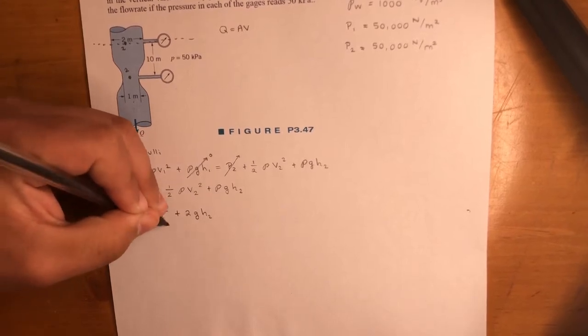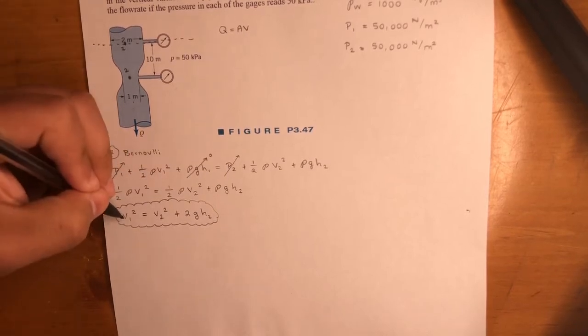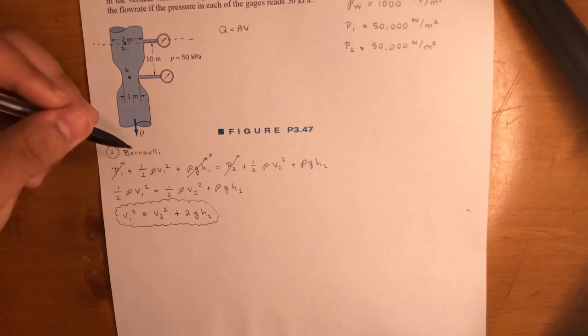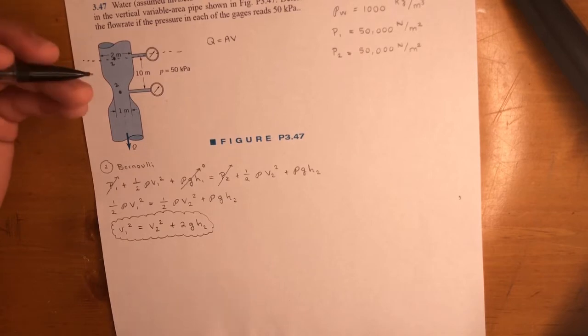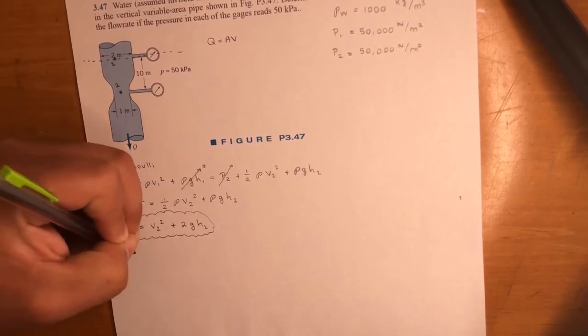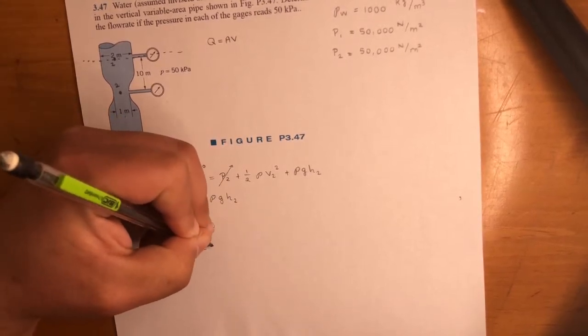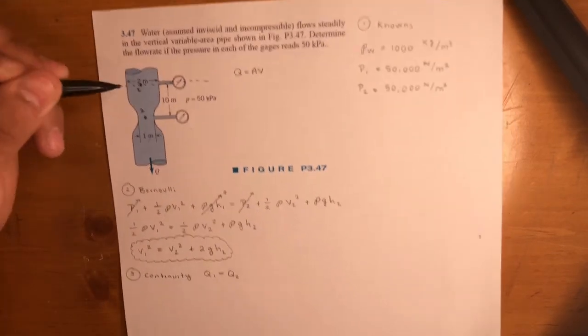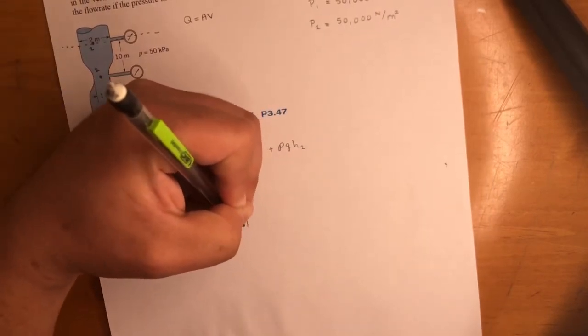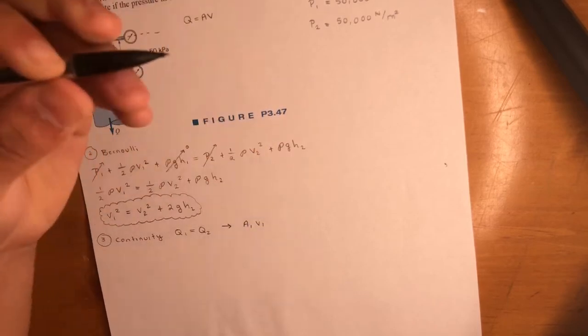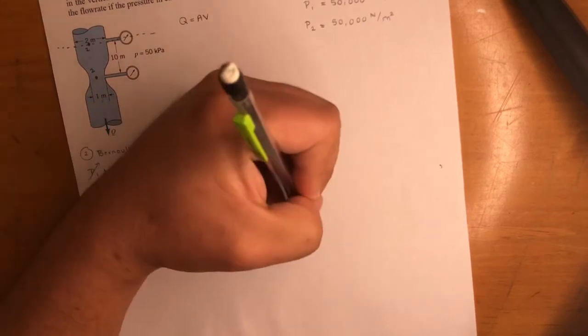That's the equation we got right here. Let me cloud that up because we will need it later. The mission here is to find velocity - doesn't matter which one, just one of the velocities to get flow rate. We know because of continuity.